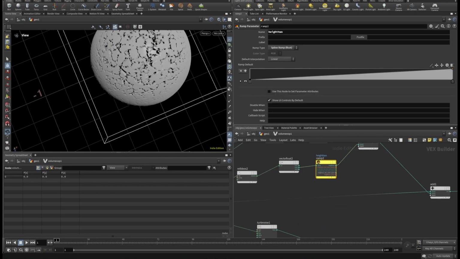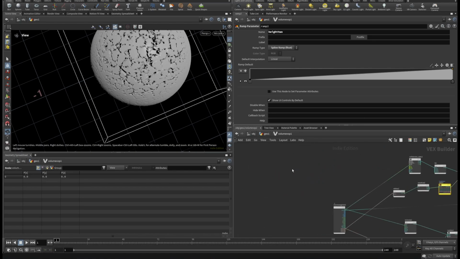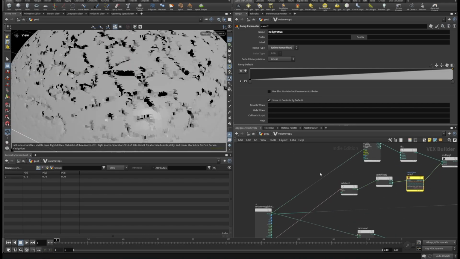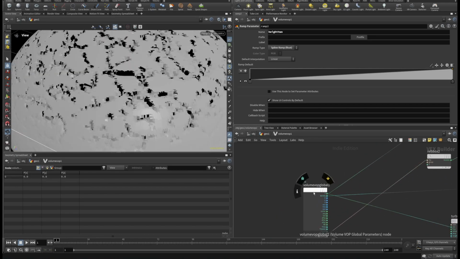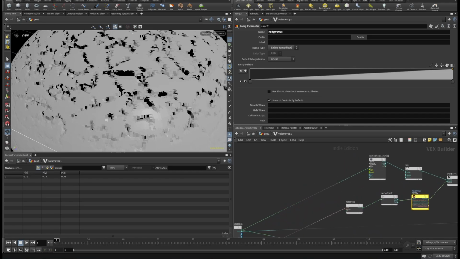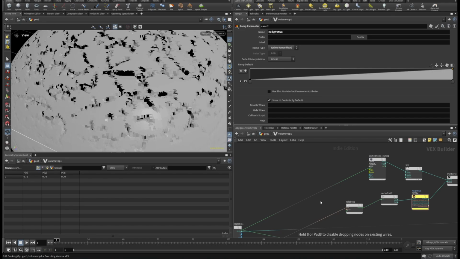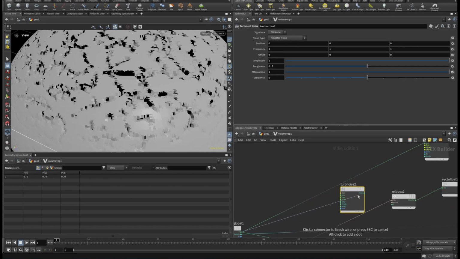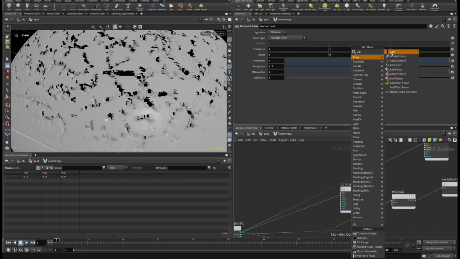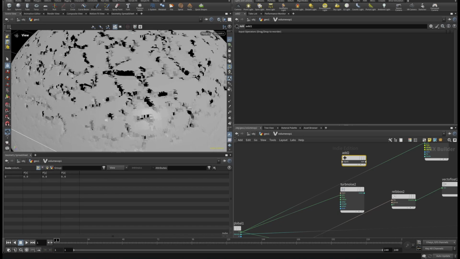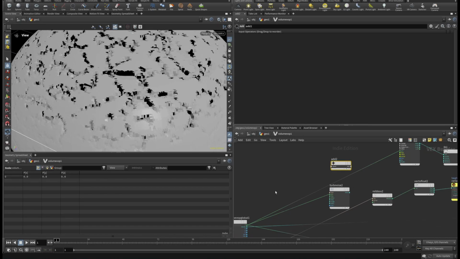And we can get more creative with this by adding other unified noise with a similar setup. One thing we can do is to distort the edges of the unified noise, and we can do that by adding a turbulent noise. We want to add that with our original position.